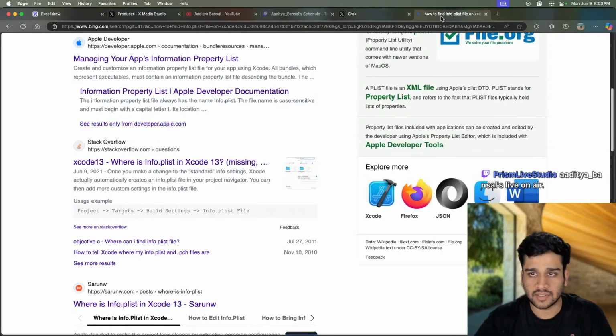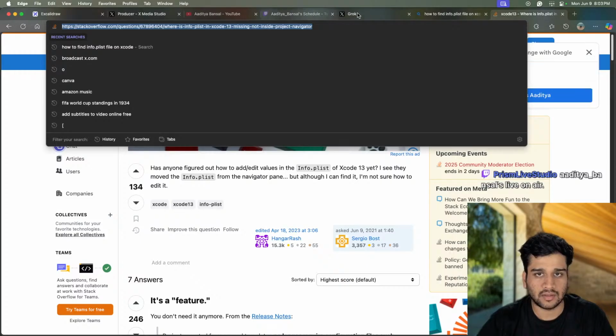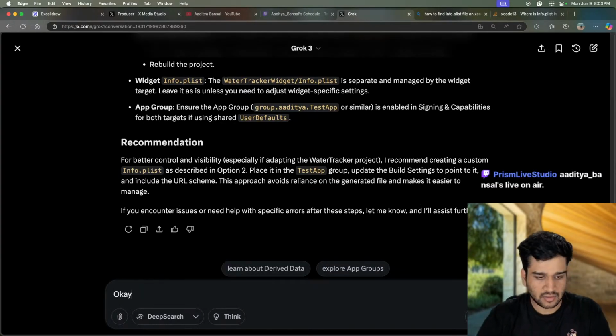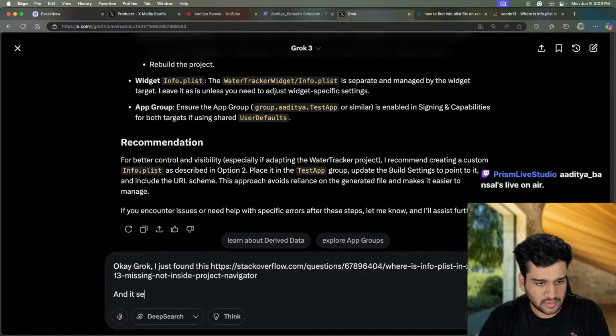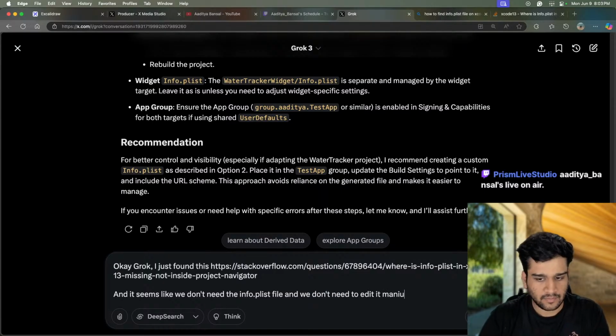Let's just open it again and give Grok this. Okay, Grok, I just found this, and it seems like we don't need the info.plist file, and we don't need to edit it manually.